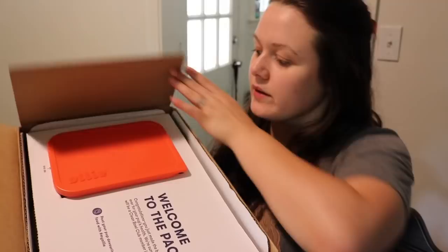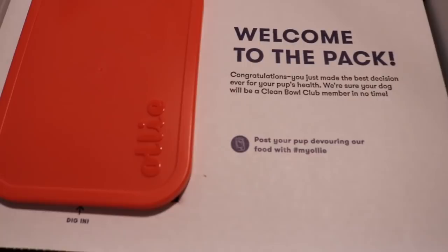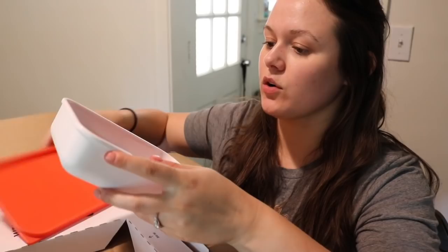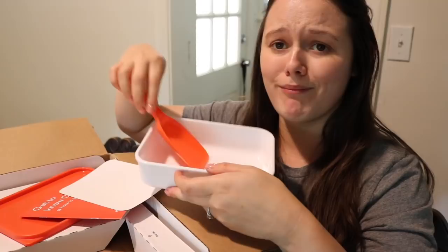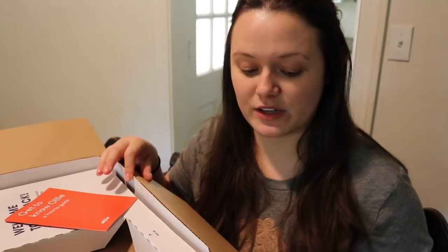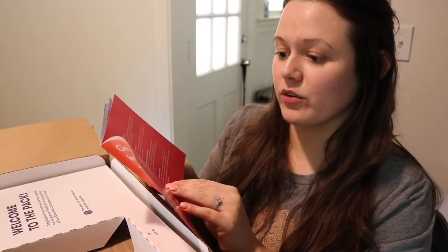This is what it looks like. "Welcome to the pack. Congratulations, you just made the best decision ever for your pup's health." There's a little container that comes with a bunch of stuff, and a scoop. They also sent me a certificate — "Official Pup of the Clean Bowl Club" — saying that my dog is going to eat all this food. And there's a little booklet that talks about the founders.